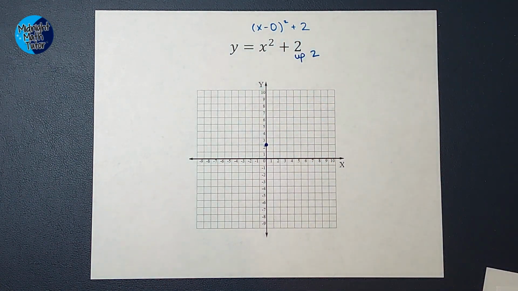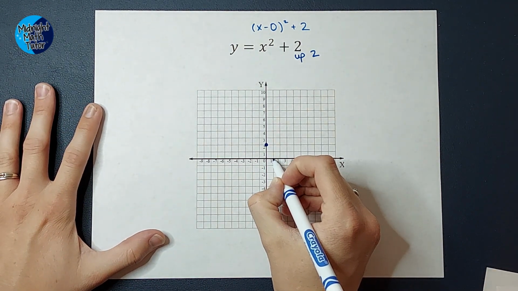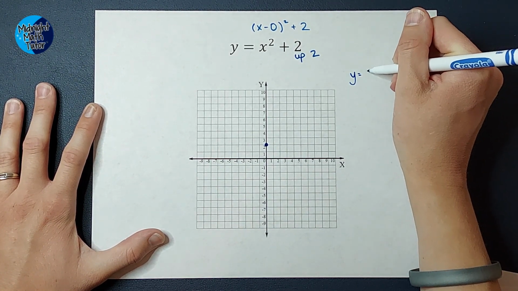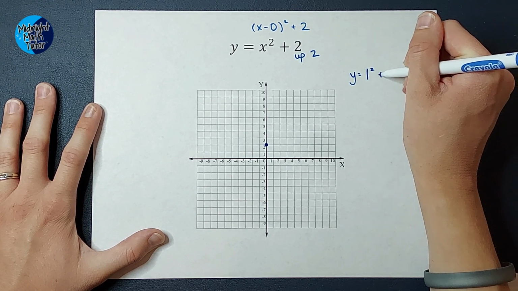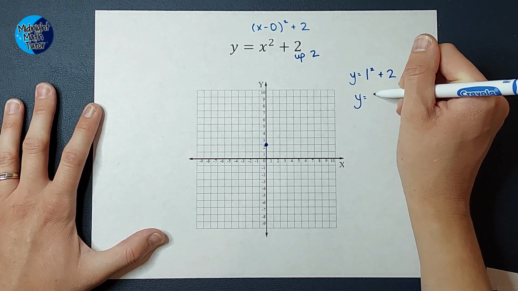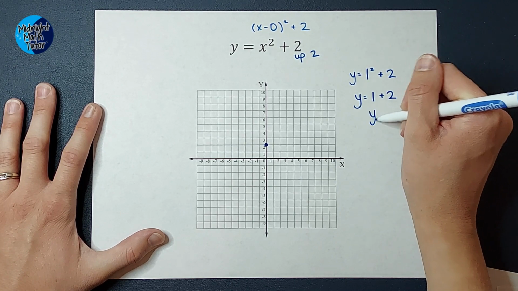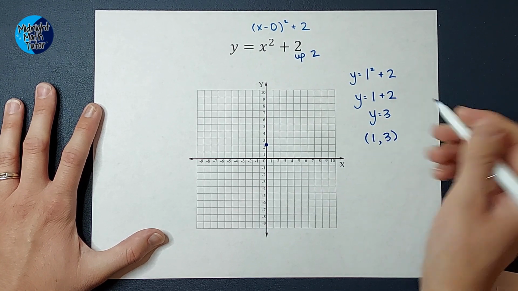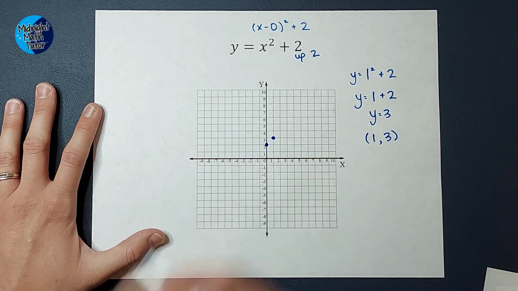Now, some teachers will probably be fine with you just showing where the vertex is and drawing a U showing it goes up, okay? I'm going to plug in a point just to give us another reference point, literally, to see kind of how our parabola is. The more and more you do this, you might just kind of know where the points are and such, but for now, we're going to plug one in. So I'm going to plug in 1 for x and see what we get for y, okay? So y equals 1 squared plus 2. 1 squared is 1 plus 2, so I end up with y equals 3, okay? So we plugged in 1 for x, got 3 for y. So that point will be right there, okay?